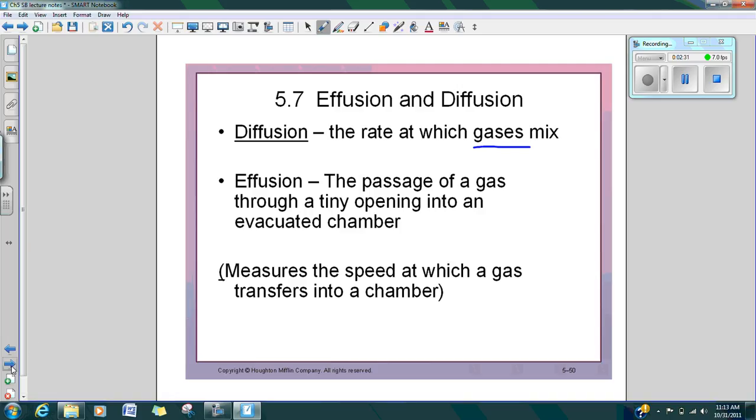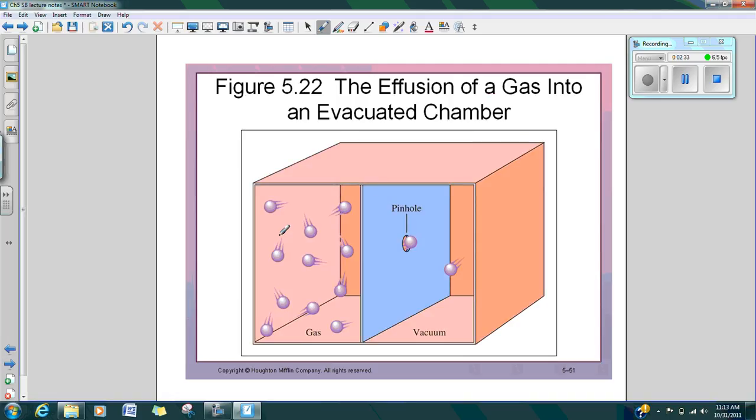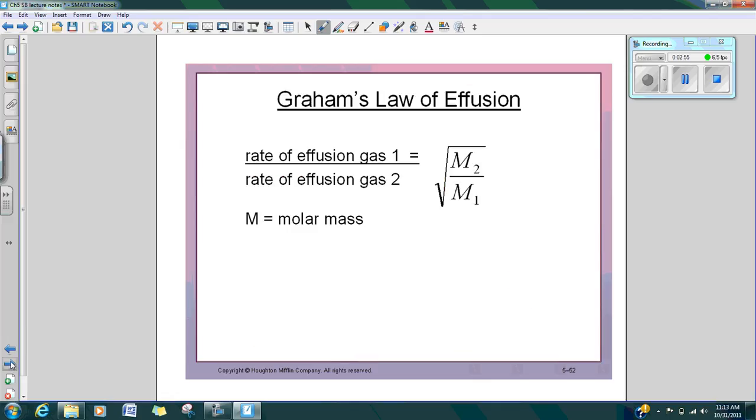Here's our little chamber, and you can see that we have a vacuum on one side. Again, we have these gases. Remember, they're constantly moving at very high velocities. They are colliding with the wall and with each other, and they're creating a pressure inside of here. Through that movement, obviously some of the gases are going to want to go through this pinhole. How fast is it going to be able to make its way through there?